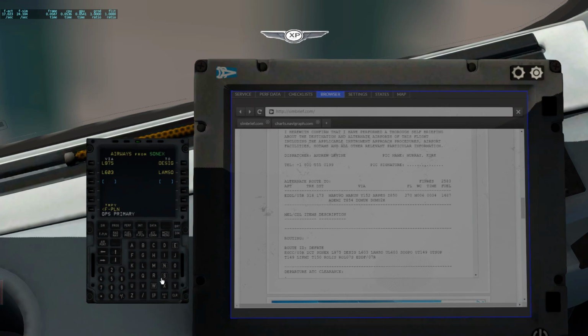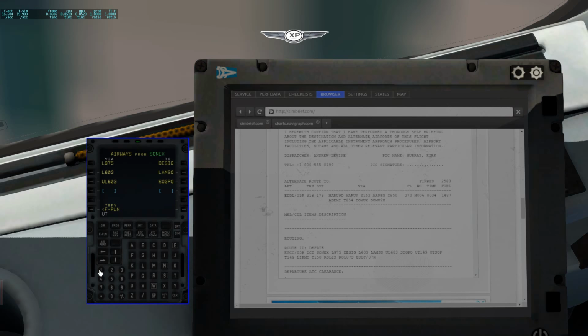UL 603 is next. And then SOGPO, SOGPO. Wow. And then from SOGPO, UT149.